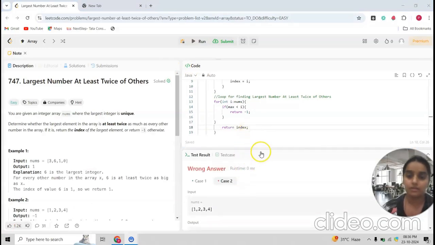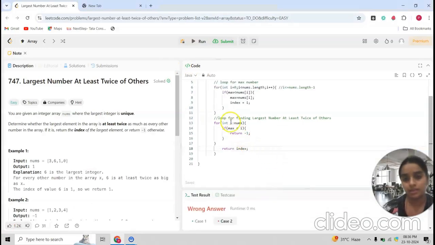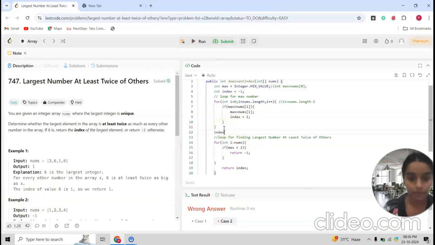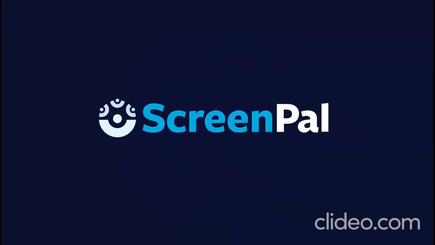Yeah, it is giving an error. It is a reason that we have to find the greatest number. So when we are again iterating through a loop, we are not specifying where you have to stop the thing. So for that reason, I have to just do one thing, that nums index equal to -1, that's it. You have to put.